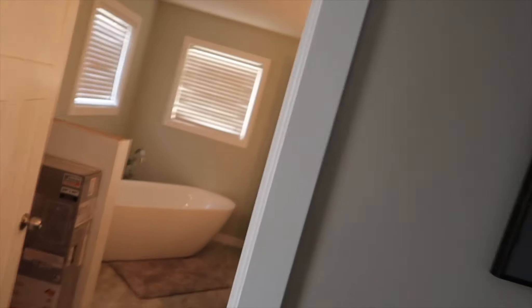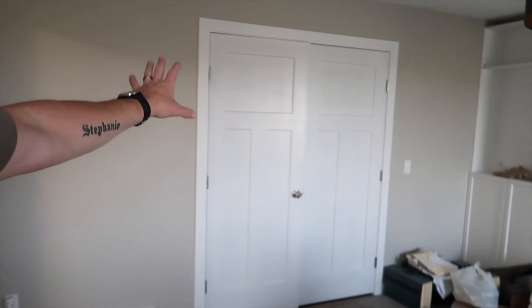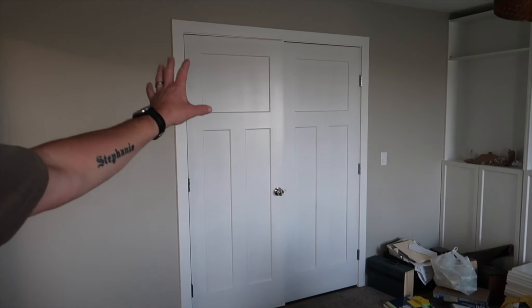Welcome to my wife's and my bedroom. So what we had wanted in this room - we didn't know what we really wanted, so let's kind of back up here. We've got a bathroom here, windows, a closet right in there, and then the doors to go to the rest of the house. This wall had nothing on it. We wanted something here, but we weren't sure, and then we thought it would be nice to have a complete custom built-in, floor-to-ceiling wall-to-wall - have this sucker in place.